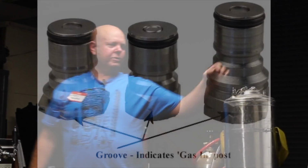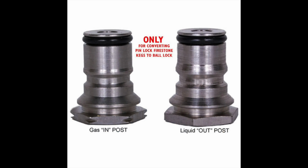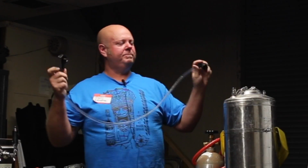These posts are not the same. In other words, one is for gas only, one is for liquid only. Gas in, liquid out. The little formation of those ridges on there are different between the two. They look identical. They are not. You will mess up sometimes. I've done it myself. You'll say, okay, I need to dispense some beer, and you hook it up and put it on the wrong one, on the gas.